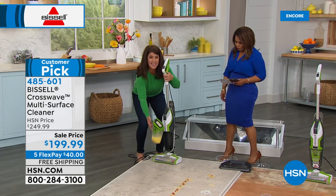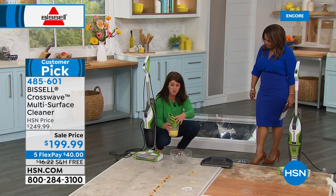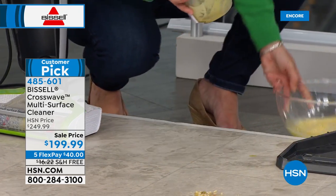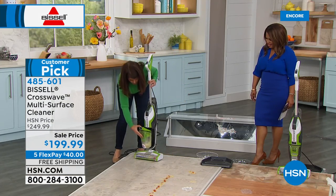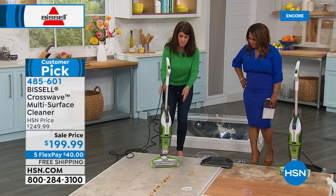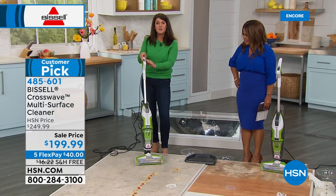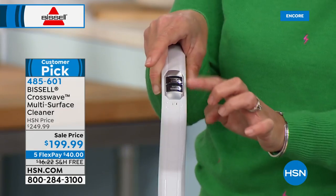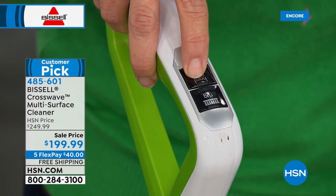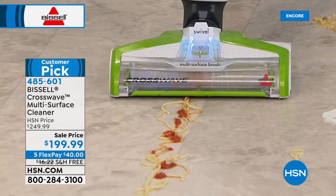I just did six eggs — there was some shell in there. Take the dirty tank right to your sink. Look how clean that floor is — we could almost make scrambled eggs on it. Same machine: it cleans spaghetti with spaghetti sauce. Up top is your digital control — you switch from rug to hard floor. That's the only thing you have to think about. This machine works on any hard floor surface and also on rugs. Look at spaghetti with spaghetti sauce — look how much it cleans up.